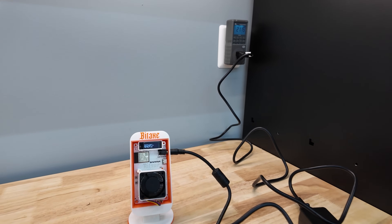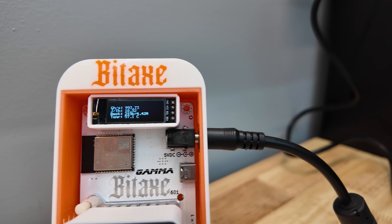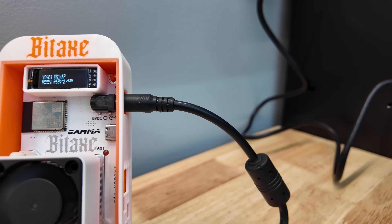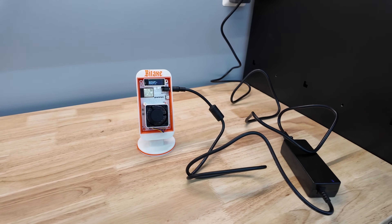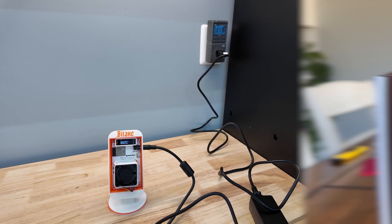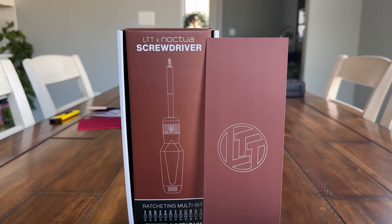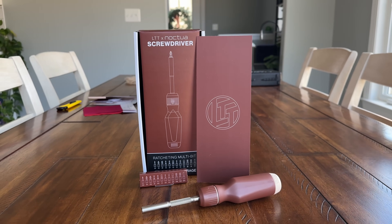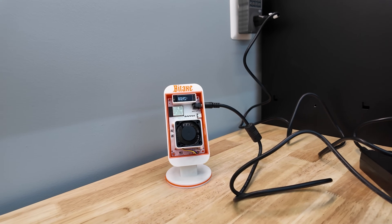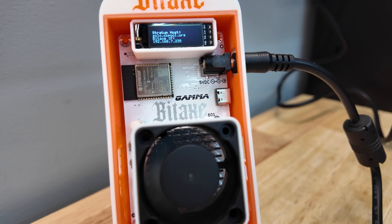Up to 21 watts now. I don't like the fans they're using on the ixtech Bitaxes — they're a little loud. I'd love for them to switch to something quieter, but maybe that's one of the ways they're keeping their costs down. I'm also a Noctua fanboy, which would kind of conflict with the white and black aesthetic going on here. This needs to be quiet. It's already small, doesn't use much electricity, doesn't make much heat — so why would we let it become loud?